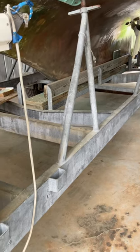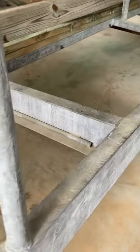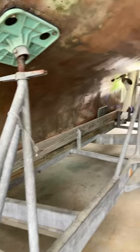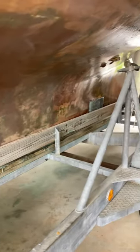Notice how heavy-duty the metal is — this is not a light trailer. It's designed for heavy boats. These supports are adjustable and removable, as you can see I have one removed here. There are sideboards that can be removed so you could access the sides, but not the bottom of the keel easily.